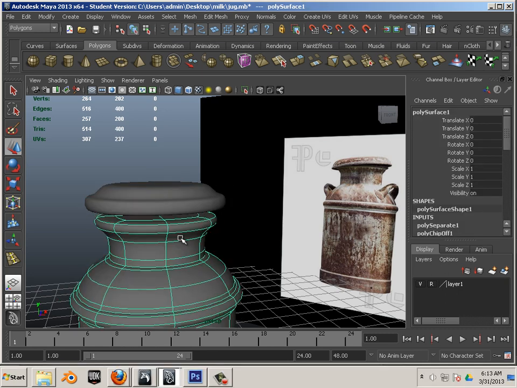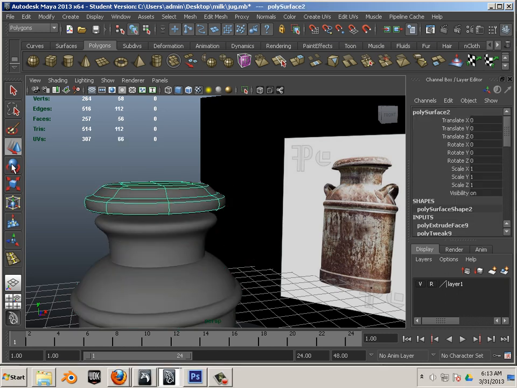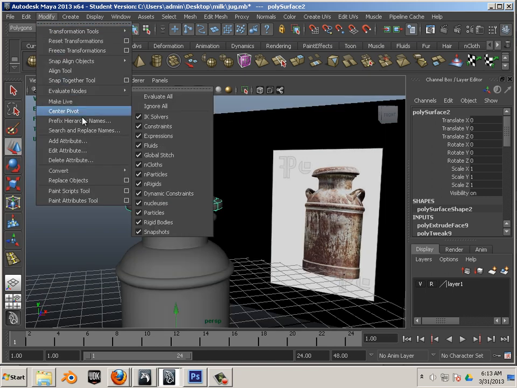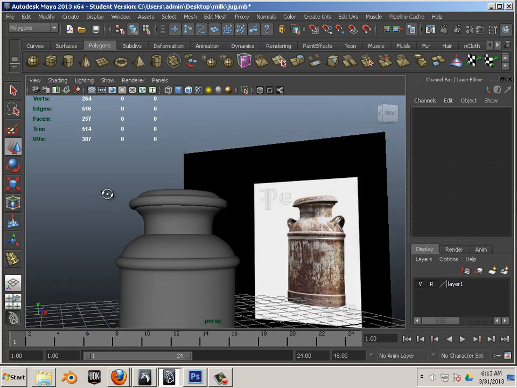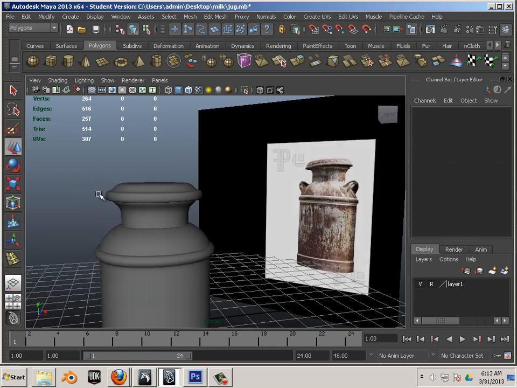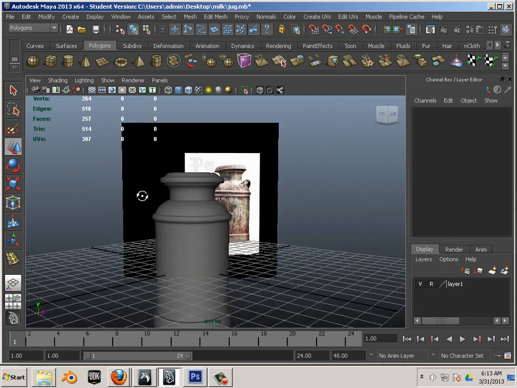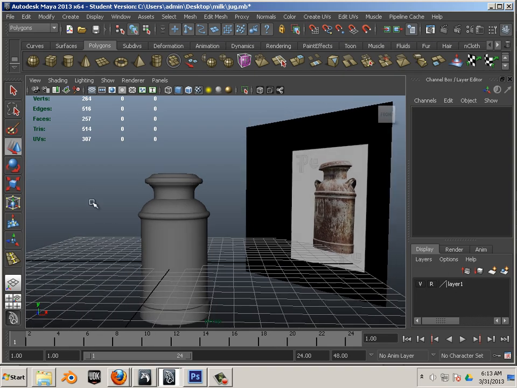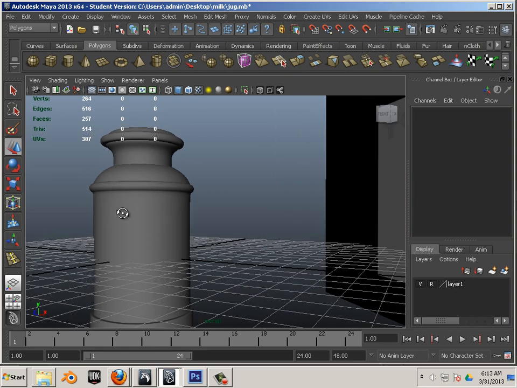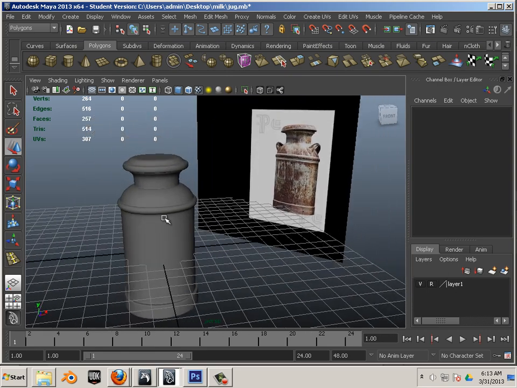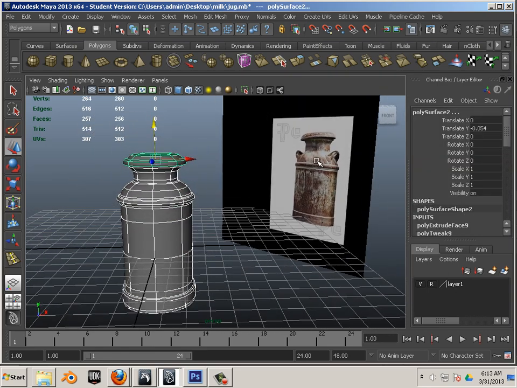Okay, together, let's see what they look like. Modify center pivot. That's not too shabby. Alright, so now that we have the main form down, let's work on those handles.